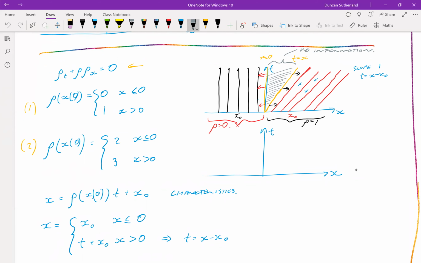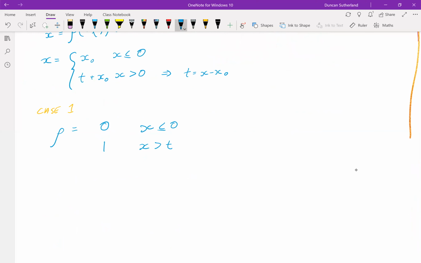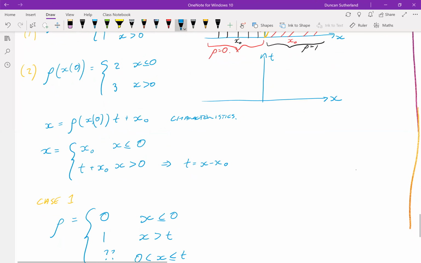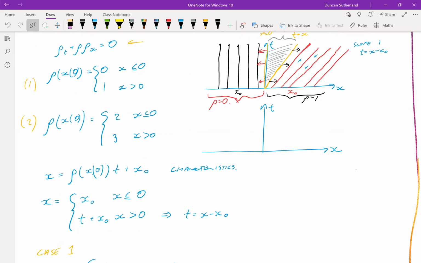It's pretty easy to state that mathematically. x is greater than 0, less than or equal to t. Right? And we don't know what's going on in there yet. That's just where we're going to leave this. And we're going to move on to the next example, which also has a fan or a region like this, but it's a bit different. The gradients are different, so it's worth seeing.